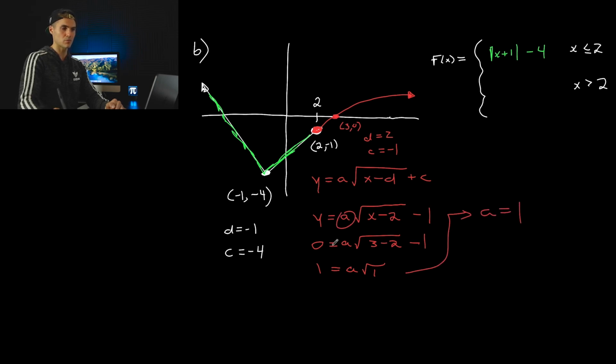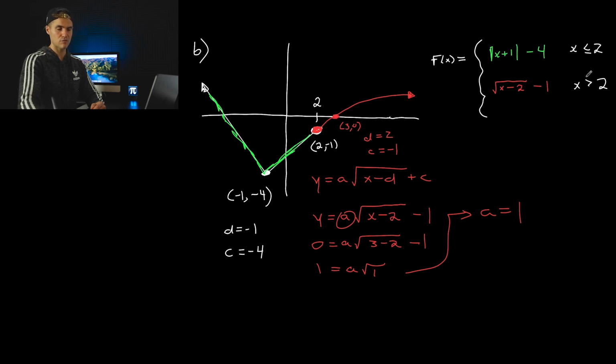Right? So here we would just plug in 1. And so the square root function is defined by the square root of x minus 2, minus 1, like that. Again, there's a value of 1 there. However, because it's 1, we don't have to put it. And that would be it, right? So that would be the piecewise function for this graph over here.